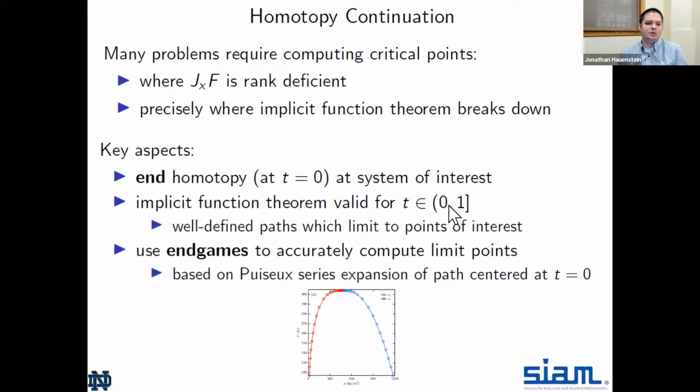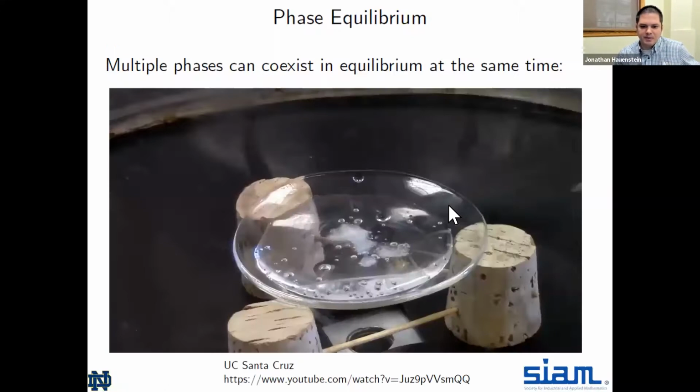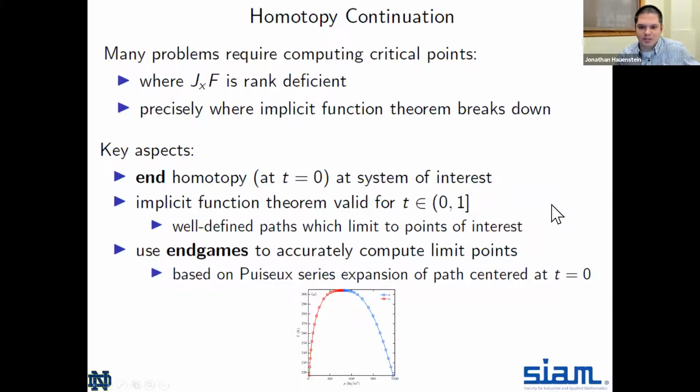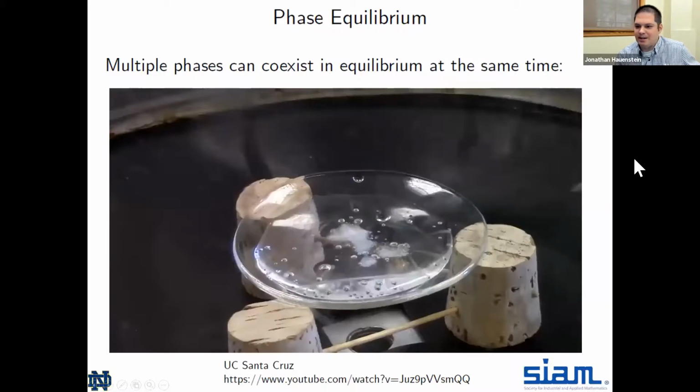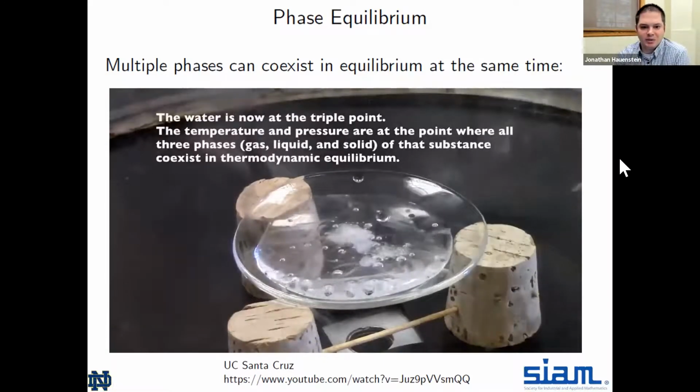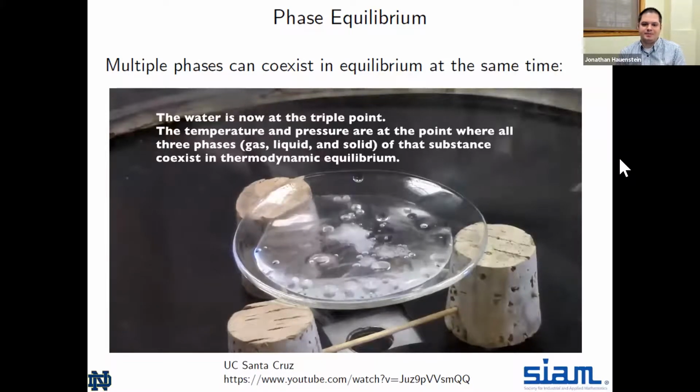What I want to do for the rest of the talk today is give you several examples of how this has been used in various applications. The first one is in phase equilibrium. We'll see if the movie wants to work. There it goes. Okay. So here we want to study phase equilibrium of some object.